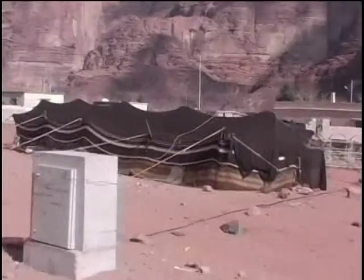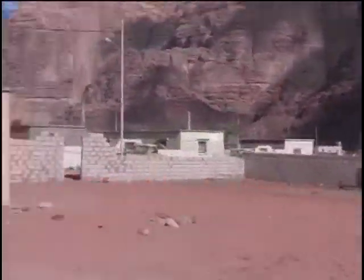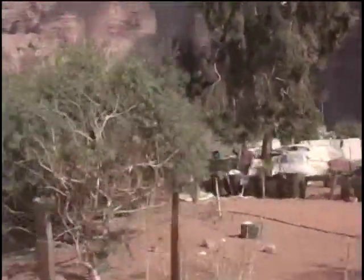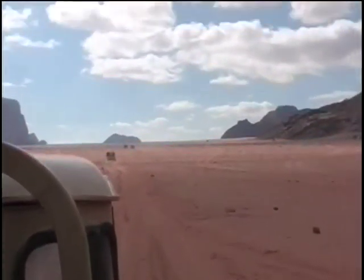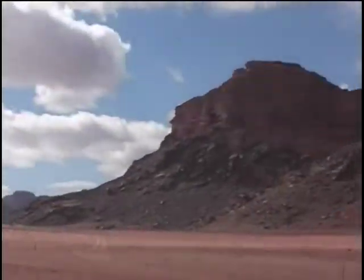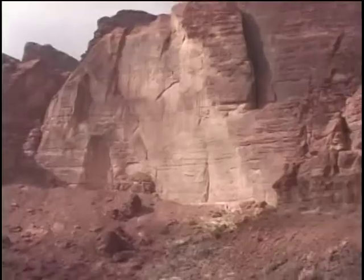I really need to film, but we were sorry for the women here in this village. This is the little town, and the women are in fact always inside. You never see women. They are in their houses 24 hours a day, weaving and doing their cooking, and the men are hosting the tourists and driving us around the open desert.